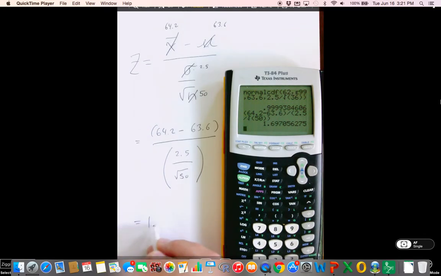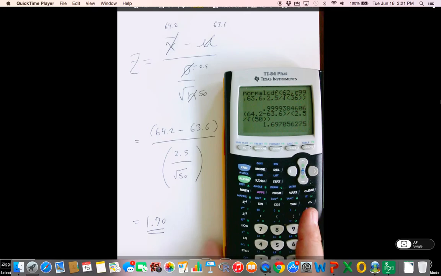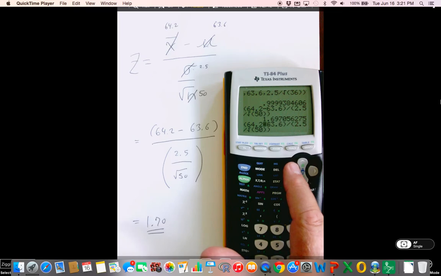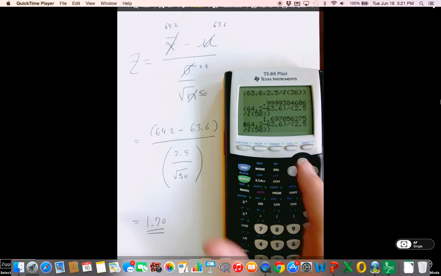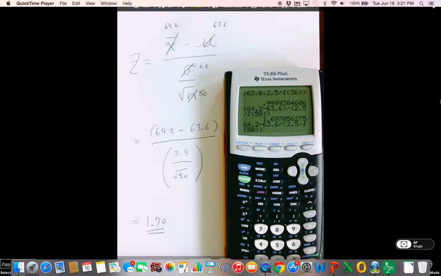Now, I see students all the time that evidently they get careless or whatever, or they think they know more than me. And you probably do about certain things. It's just statistics isn't one of them. So if I go second function entry, let's say I decide I don't need those parentheses. Darville's full of himself. He has no idea what he's talking about. We can just get rid of those. It doesn't make any difference. All right, we'll try it. And you end up getting a goofy number, and you can't understand why because, well, you've done everything that I told you to do in the video. No, you didn't. You didn't do it correctly.